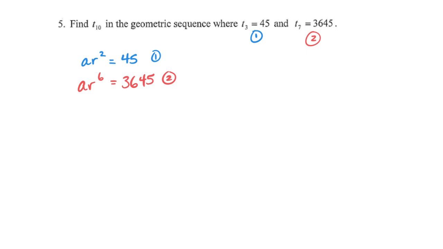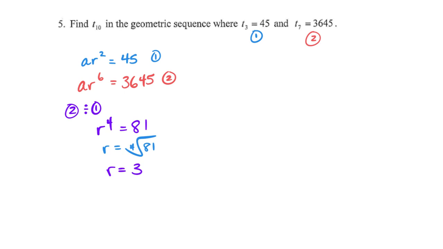Now I notice that I have multiplication in between my variables on the left side. So for me to get rid of those, I'm going to have to divide them. And again, I'm going to take equation 2 and divide it by equation 1. When I divide them, my A's are going to divide out. I could come right in on R to the 4th. And then I got to do a little calculating, and I got to take 3,645 and divide it by 45, and I get a value of 81. Well, again, you can show me this, the 4th root of 81, but this would be an instance where I hope we'd be pretty quick to calculate it and get an R value of 3.